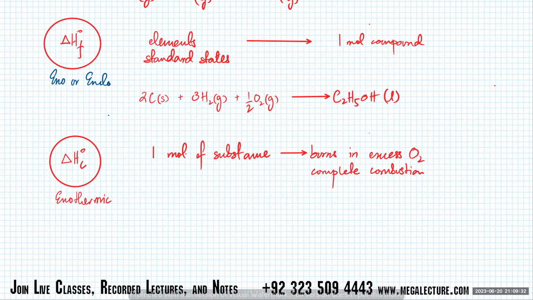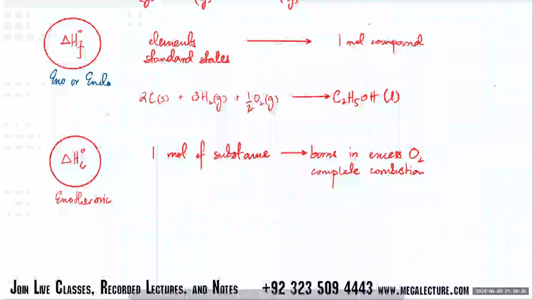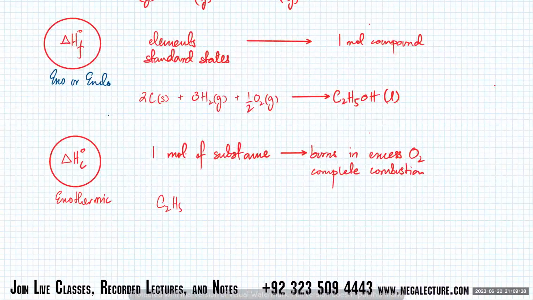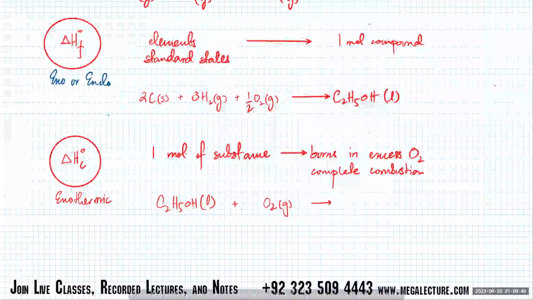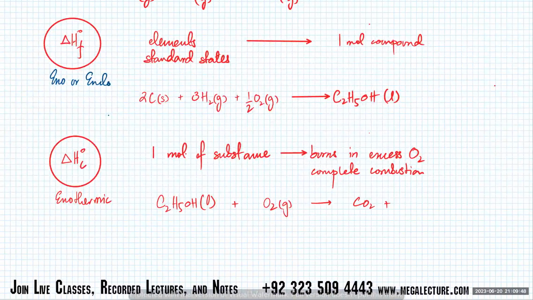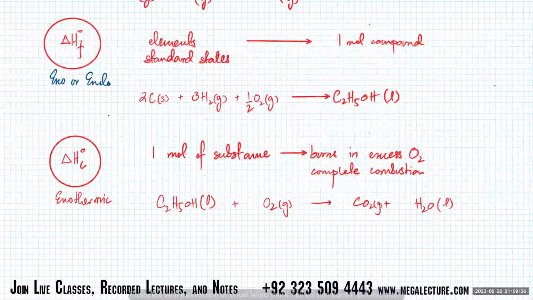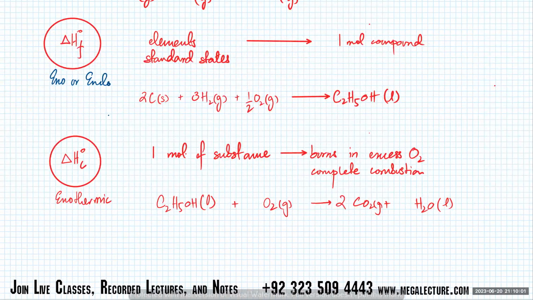And then, so I'll just give you some examples. Ethanol है, तो ethanol का क्या होगा? 1 mole of ethanol, that's C2H5OH. You have to keep this 1 mole. It burns in excess oxygen, so when it burns, complete combustion, it's going to form carbon dioxide and it's going to form water, which is a liquid. ठीक है, तो ये gas है, and this one is a liquid. और क्या रह गया? And you just have to balance it. So it's going to be 2 carbon dioxides, 3 H2Os, and I guess 3 O2. This has to be kept as 1 mole. ठीक है, तो ये enthalpy of combustion है.